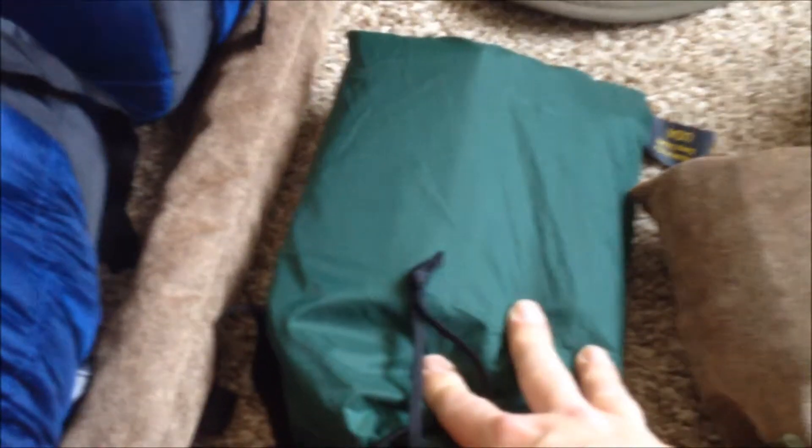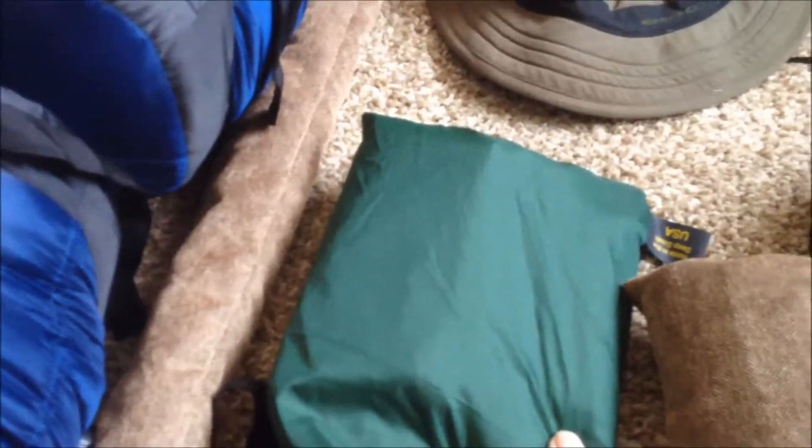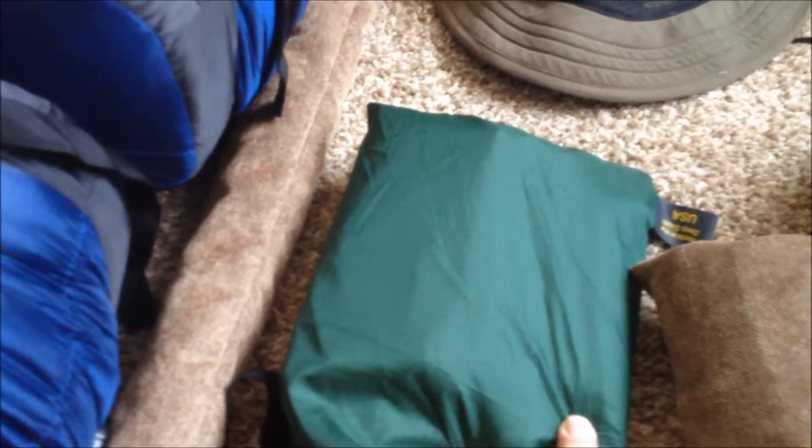These are down booties from Cabela's — I just got those on clearance for $20. Roger Alt from the Indy Backpackers Club will appreciate that; I got the idea from him. This is my buck saw — I'll be taking this so I can process some firewood because we are going to have a fire. And this is my tarp — this is brand new, I just got this today. It's an inexpensive one; I didn't get a Silnylon tarp or anything like that. This is a 10x10 Etowah Outfitters tarp — they make the Bushcraft USA tarp, so this is basically a forest green Bushcraft USA nylon tarp. It's a third of the price. My poncho tarp is only 7x7 and it just will not cover the hammock, and you never know, it might rain — I just need more coverage.